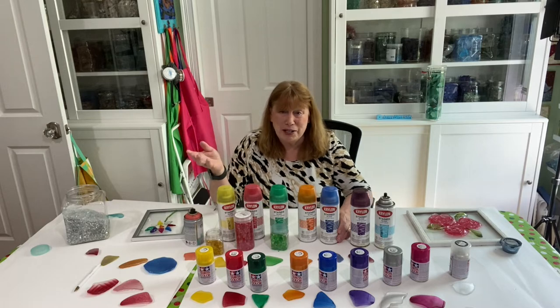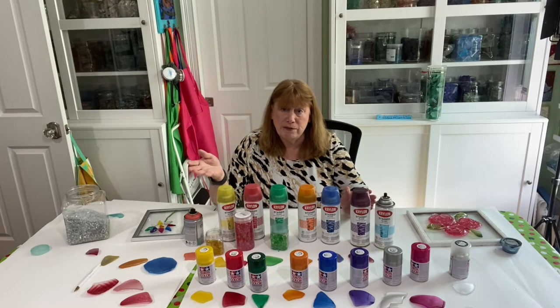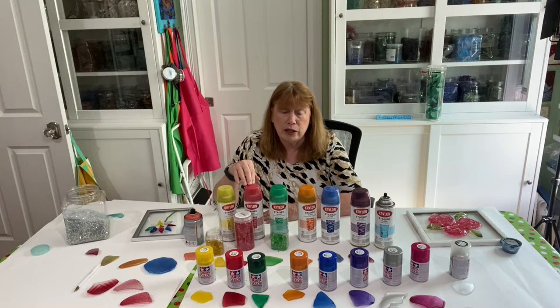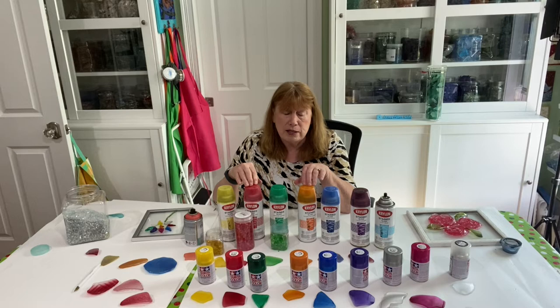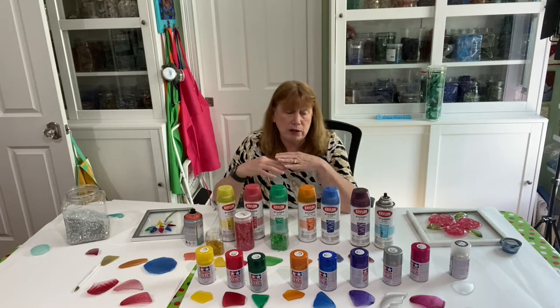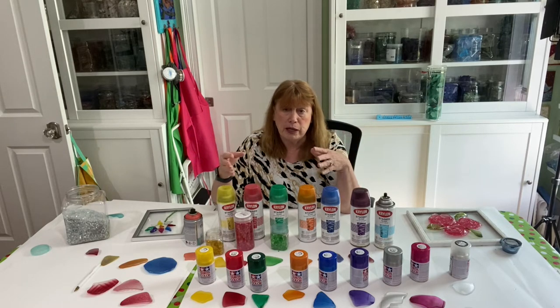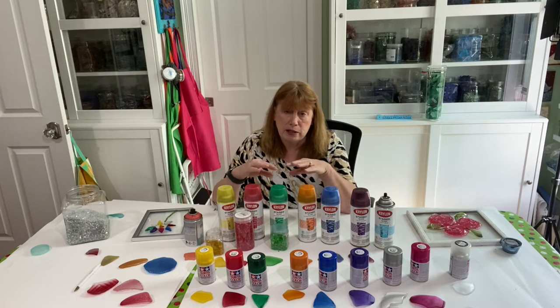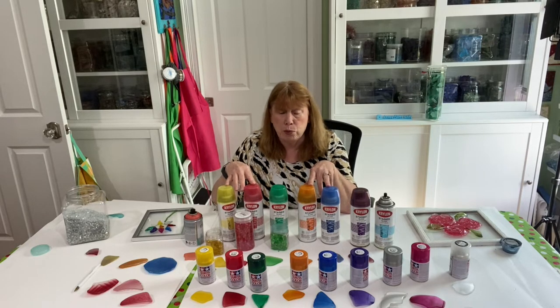So now that you see people are price gouging, it's ridiculous. I decided maybe I need to find somewhere else where we can get this spray paint that's not so expensive. That's when I started researching and seeing what kind of spray paint you could use on glass. This isn't just ordinary spray paint — this is translucent spray paint, so it makes a difference when you're working with resin and glass. It's really nice if it's translucent; it looks so much prettier.